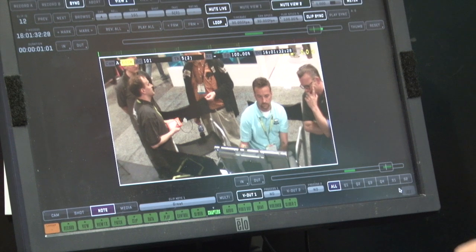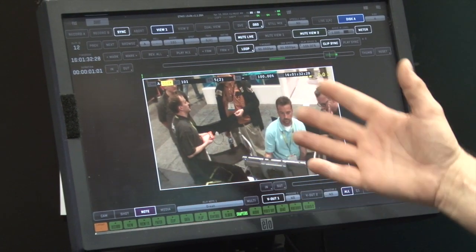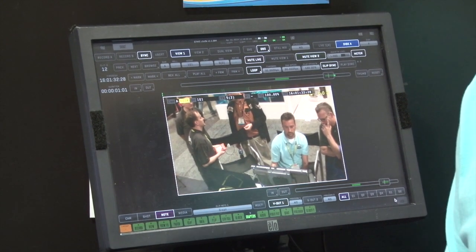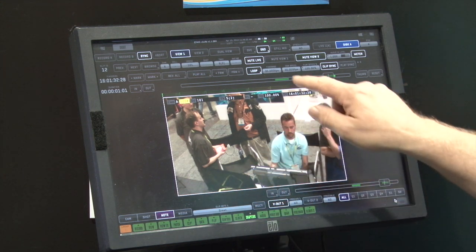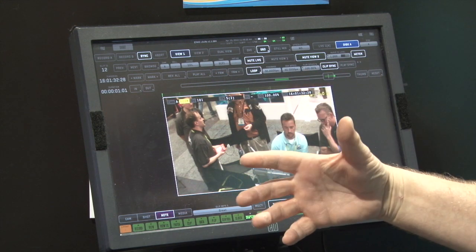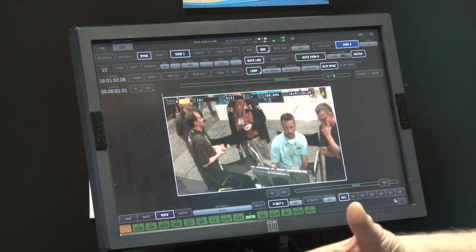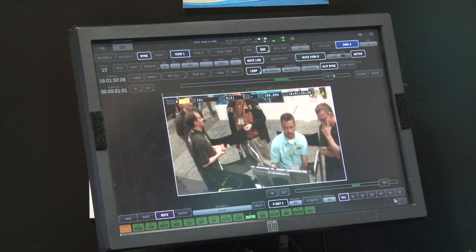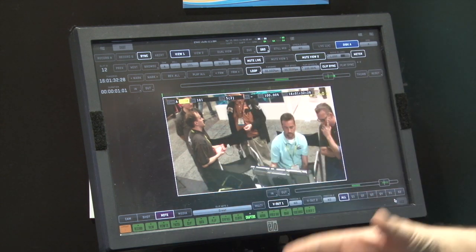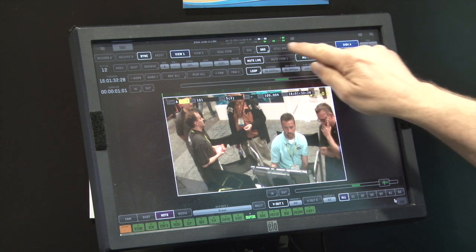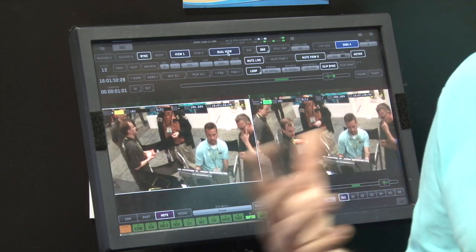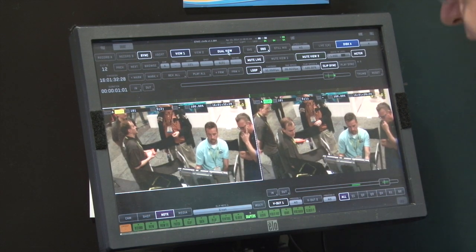And then also we have the ability, and I don't have it hooked up to a camera with SDI flags, but if the camera that I was connected to had SDI flags, you would be able to start and stop automatically. When the camera rolls, QTake would start recording, and when camera cuts, QTake would cut.